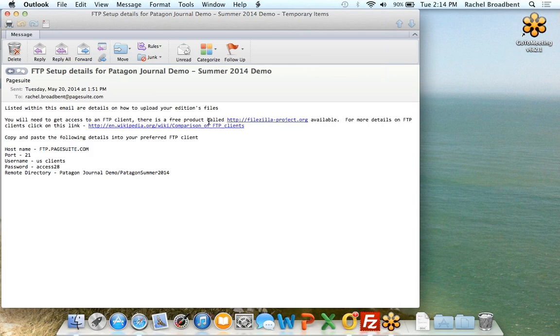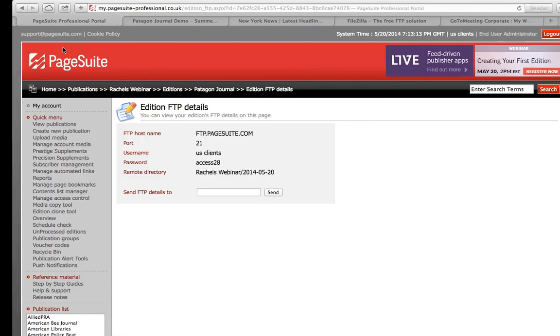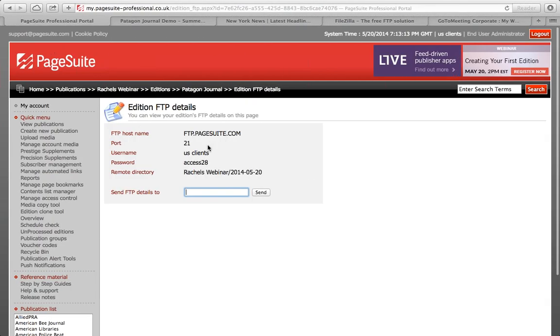Here's the information about FileZilla. So what we're going to do is plug this information into, for my purposes, FileZilla. This is our root folder. This is the edition folder. Okay, so I've got my information, US clients, there's our password, here's my root folder, here's my edition folder.